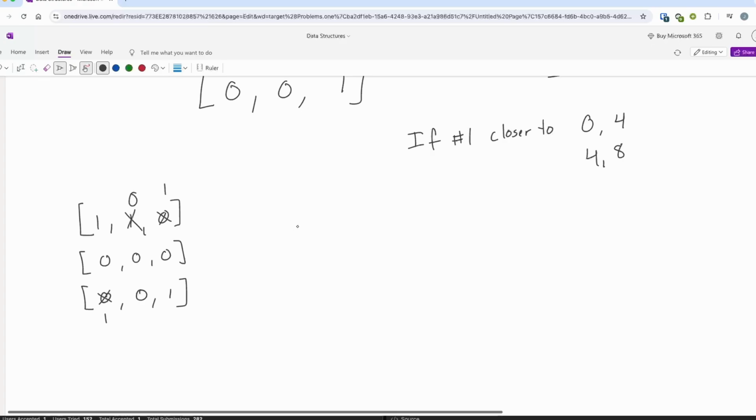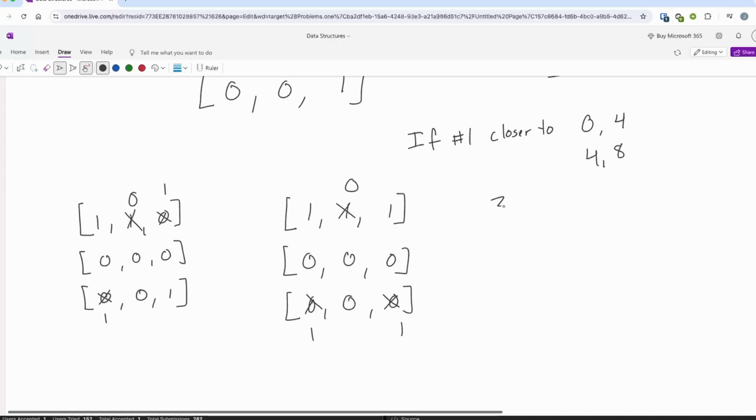So this is also 3. I'm trying to think of another case where it makes, like with this would work. So if we had 1, 1, 1, 0, 0, 0, and 0, 0, 0. In this case, we'd take this 1 here, make this a 0, and we could make this a 1, or make this a 1. So this again is 3.